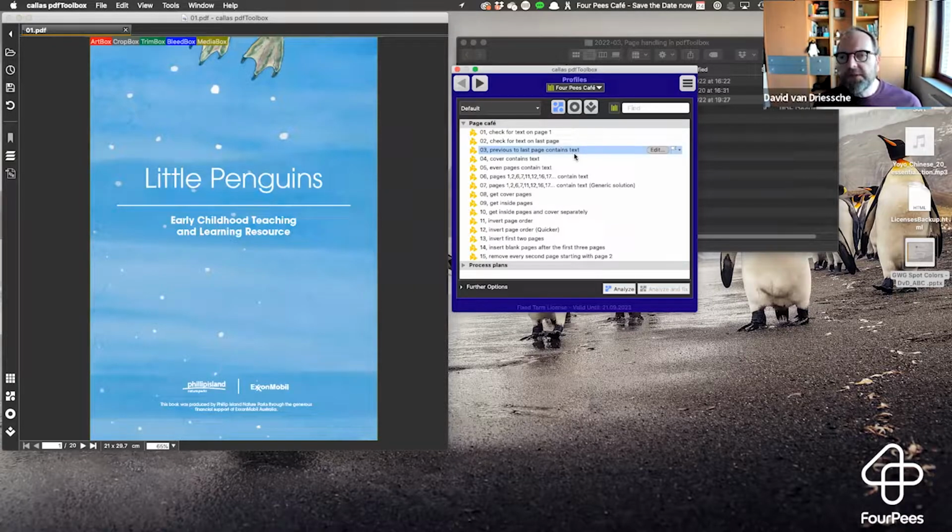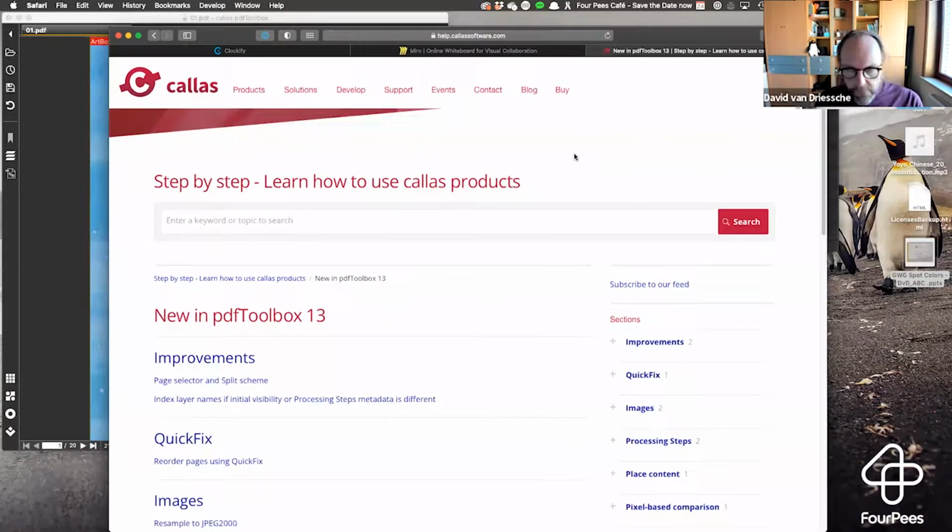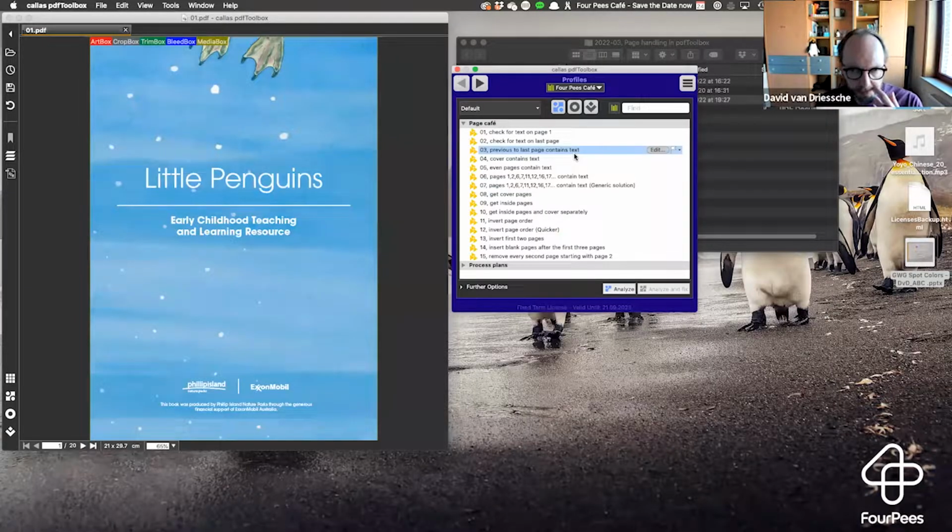Now, this one makes it a little bit more interesting. And now we are coming to the point of the special stuff with page selectors and so on, why that was invented and why it is sometimes necessary. So previous to last page, how do we do that? We have a condition for last page, we saw that, but you don't have a condition for the previous to last page.